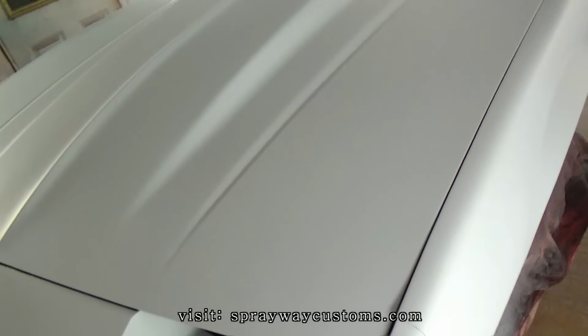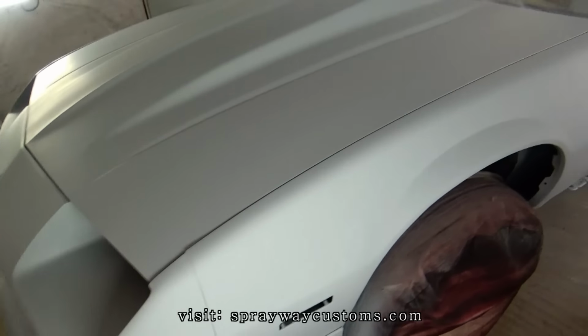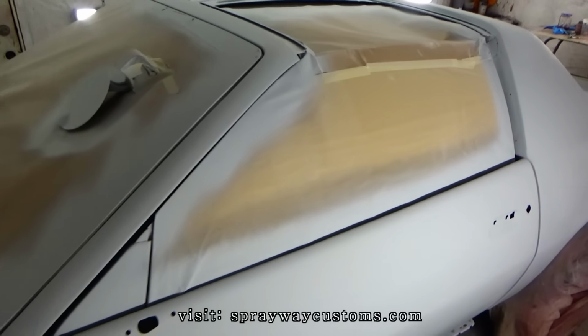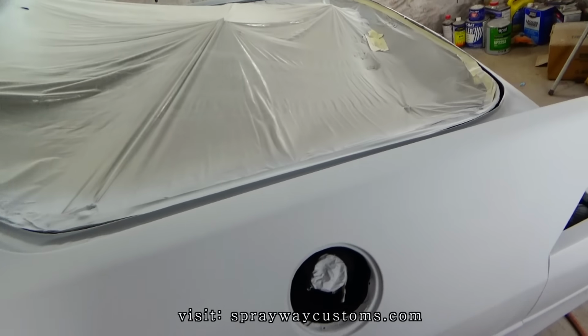Put a guide coat on this right before I wet sand it to paint it, but I'm not going to do it yet because I'm going to pull it outside and start working on something else. I'm working on three projects at one time, so I got to go back and forth to knock all three of them out.